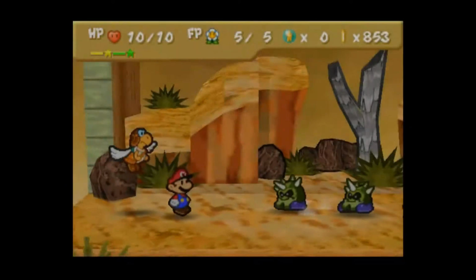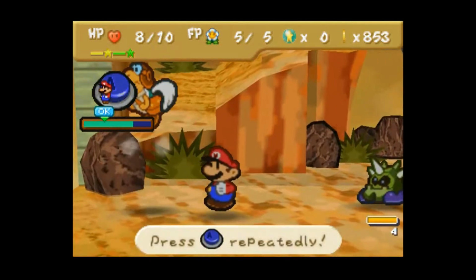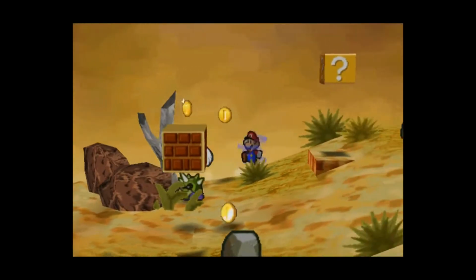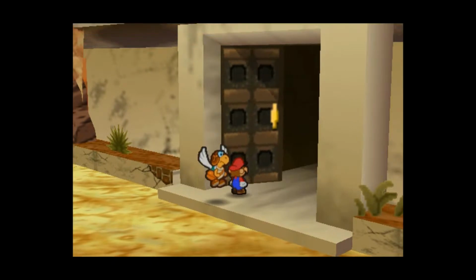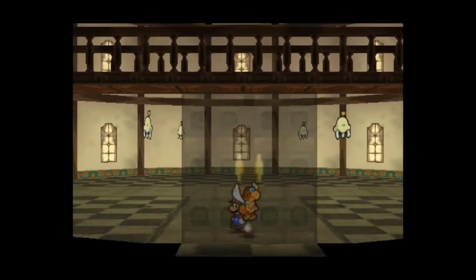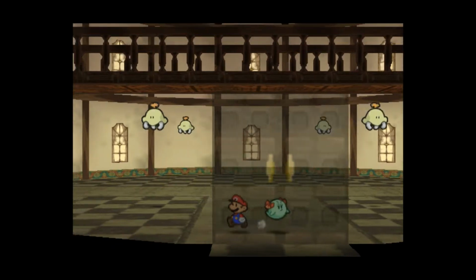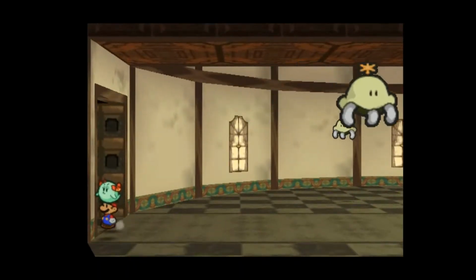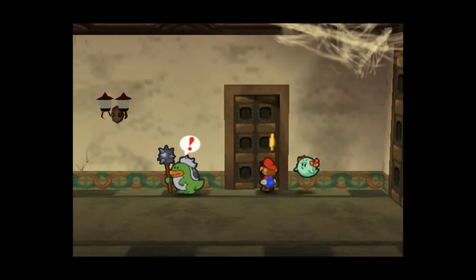Okay. All I wanted to do was get the star piece that's behind here. Well, I've made it to Tubba Blubba's castle, so let's head in. Oh, and these things are much faster, I remember that. Well, actually, wait, maybe they're not faster? Maybe that was something else?